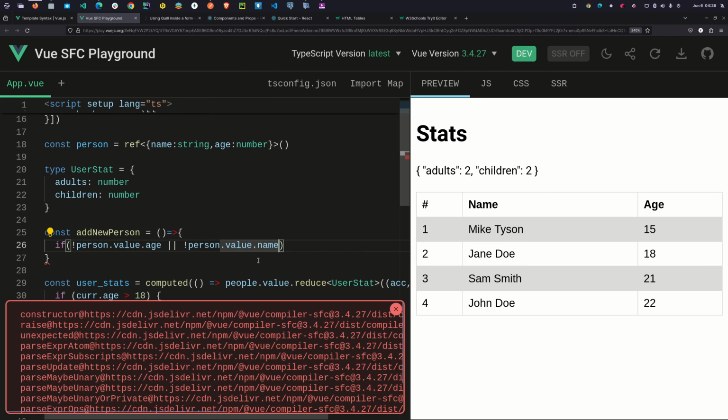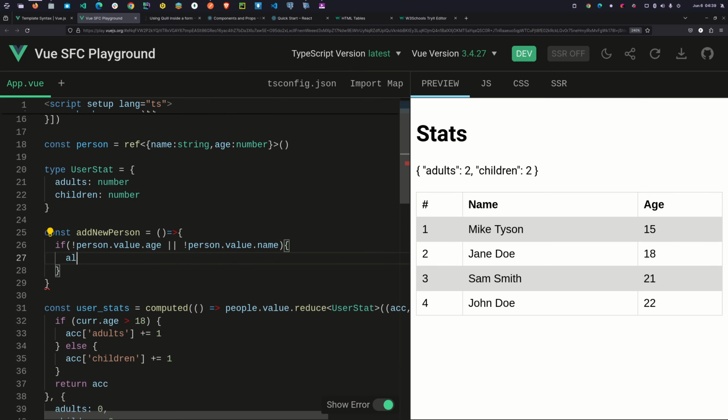Then we can just alert username, please provide user inputs. Then we return.